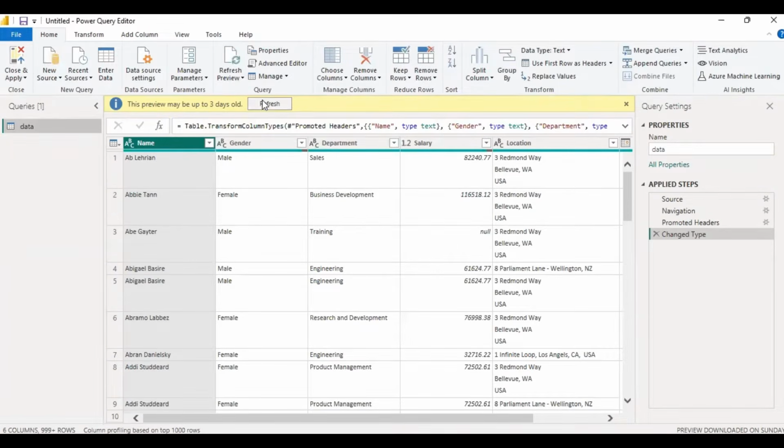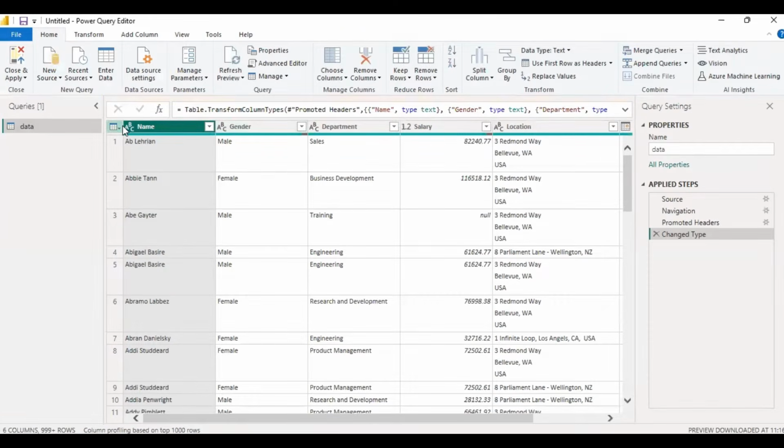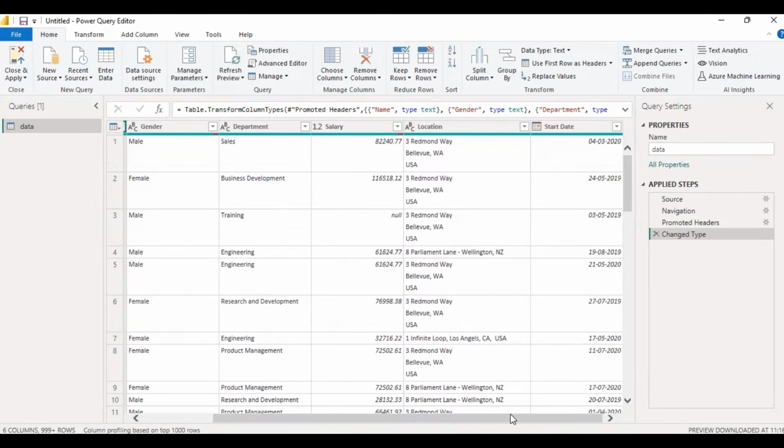So first I'm going to check the header row. So this header is fine. There's no issue with it. Next, if you look at the location, the entire location is given in one cell. So here, the first thing that you might need to do is get the country, so that you can do some amount of filtering later on by country, if you want to look at country or you want to look at by state and so on.